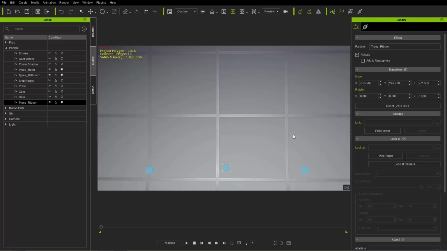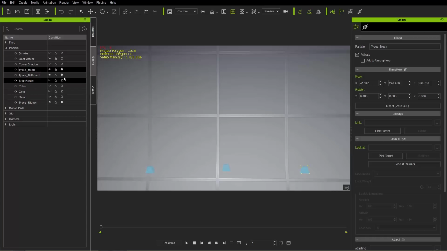So on the screen right now, let's just jump into it. I have a couple of particle effects already prepared. The one on the left is going to be a Billboard texture, the one in the middle is going to be a ribbon, and the one on the right is going to be a mesh emitter. And we're going to be talking about these different types of emitters as we go on through this tutorial here.